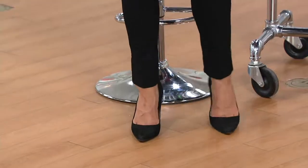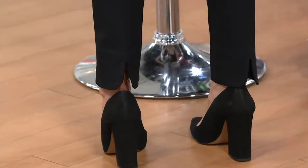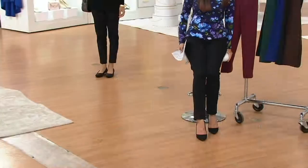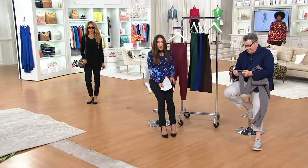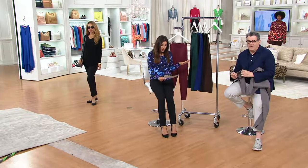Turn around to the back so we can see that little detail — see that cute little slash in the back? That's what makes it new, that's the newness of the style. It has this wonderful seam down the back and then this little slash, which I just find to be so insanely cute. They're so comfortable. I've owned these for years, worn them so many different ways. And now that we're doing them in this particular style — these are brand new.